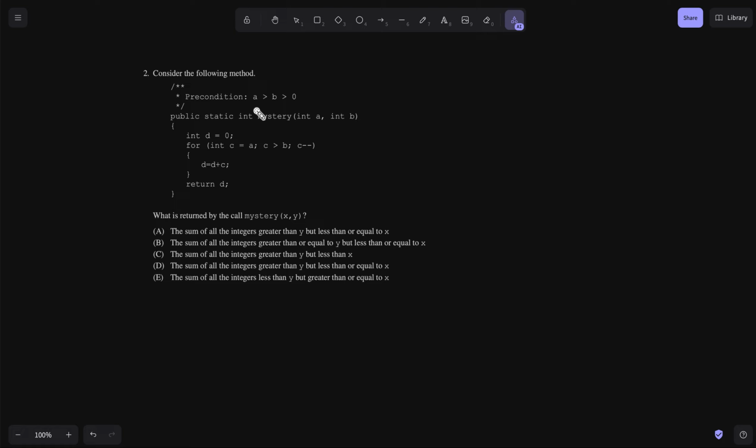The naming again is intentionally confusing, and in the comment it is telling us that we will be given two variables or arguments into the function, and it will satisfy the condition a is greater than b and b is greater than 0.